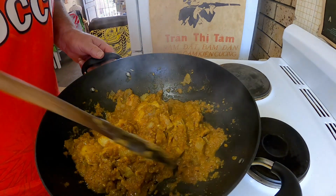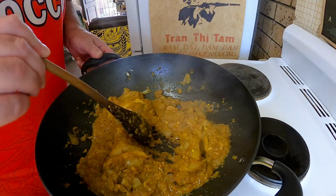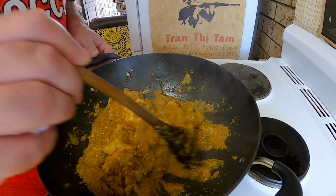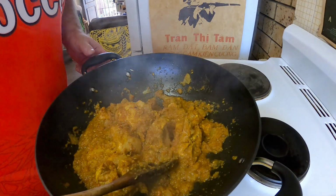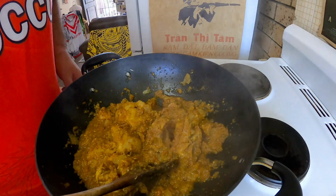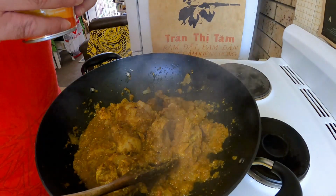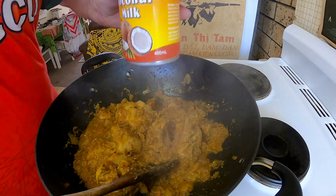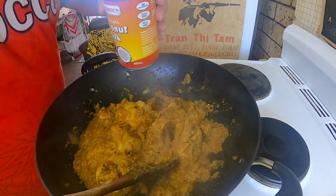Alrighty guys, so my paste and chicken there has been cooking out for about 15 minutes. I've stirred it a bit, not too much. Next thing I'm going to add now is some coconut milk. Now I've got here a 400 ml can. I only want to use about half of that, so about 200 mls.